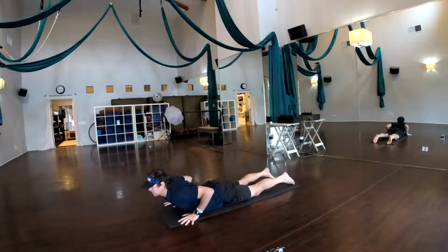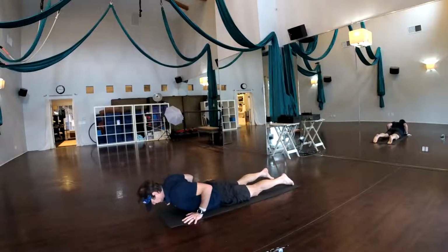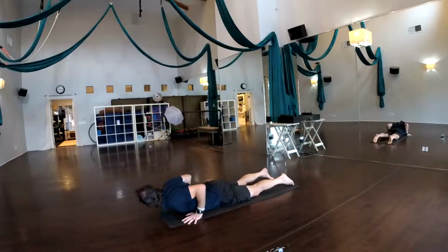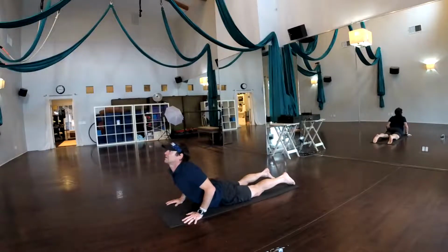Gentle back bend, point the toes back, lift the upper body up. Draw that chin down from there, shoulders down, breath smooth now. Turn the head to the left side. Easy neck stretch. Good, then switch it. Other side, same thing. Good. Back to the center. One more inhale. Lift up a little taller.